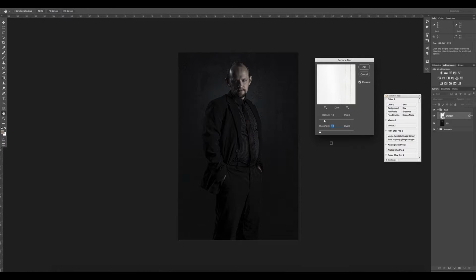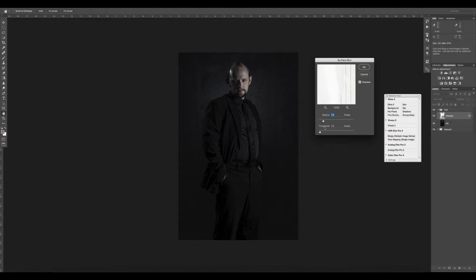Now, the radius is going to control the size of the detail or the size of the sharpening. So if you like smaller details, you want to select a smaller radius. If you like larger details, you're going to select a larger radius. And the threshold, of course, is going to control how much that is visible. So what I like to do, I like small details. I don't like over crunching and overcooking an image by any means because it creates a lot of halo looks, and it just doesn't look natural. But you do want some kind of detail brought back.